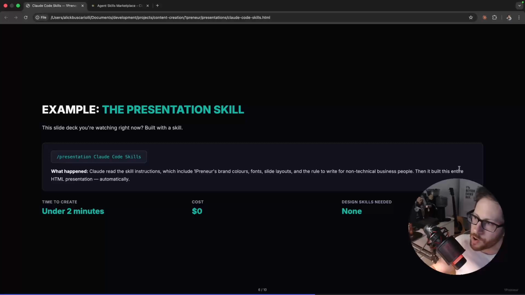So this is all in the workflow, in the instructions, for the AI to understand what I wanted to have as output when the AI worked on this skill, right? And this was created with this skill that I created. In under 2 minutes, 0 cost, no design skills needed, I created this whole thing.